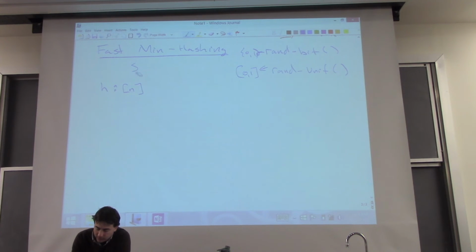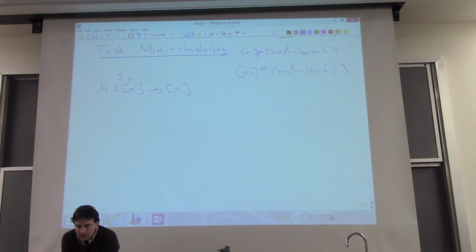So our sets are a subset of this domain. So for every element in the set, I want to randomly hash it into one of its rows. Now I could have collisions if I do this, right? This could be a problem.